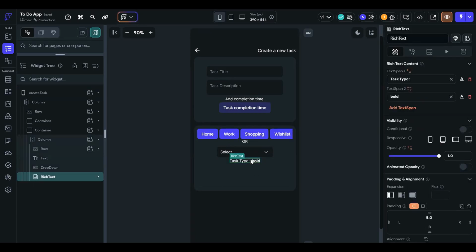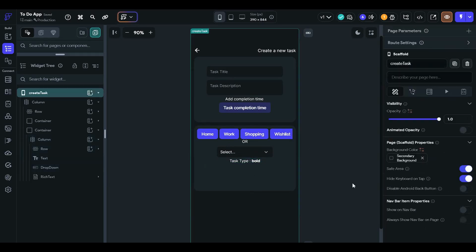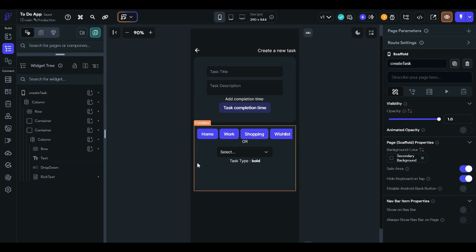So we need a row. In the row we will add the UI. We will copy the UI from the home page. This is the important stack.